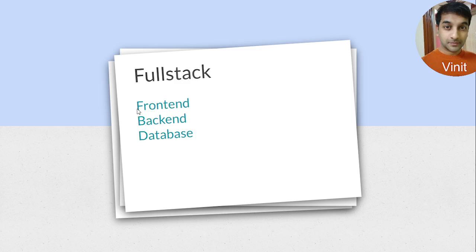So full stack consists of front end, back end, and database layers. So if you want to be a full stack developer, you should be good at all these three things, right? If you intend to become a front end developer specific, or back end developer specific, or database developer specific, then you must be really good at that particular area. That is expected of you if you choose to be an area specific developer.